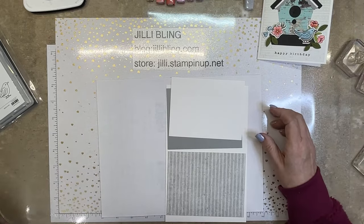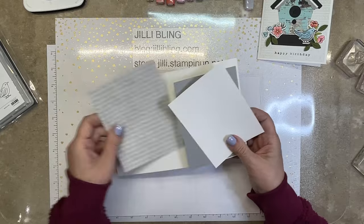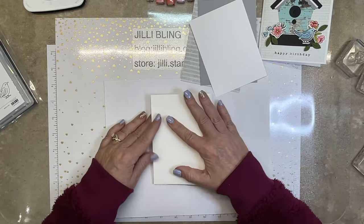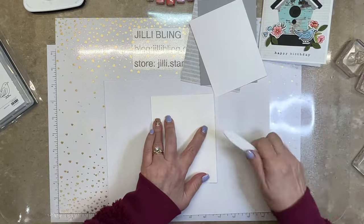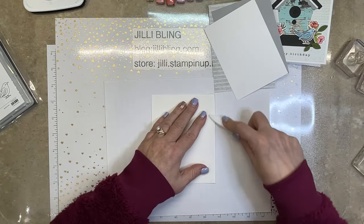Okay, so I have all the pieces ready to go. We'll get to those in just a minute. For now, the papers are 8.5 by 5.5. It's all pretty standard. And I'll put all the paper cut sizes on my blog, which is JilliBling.com.